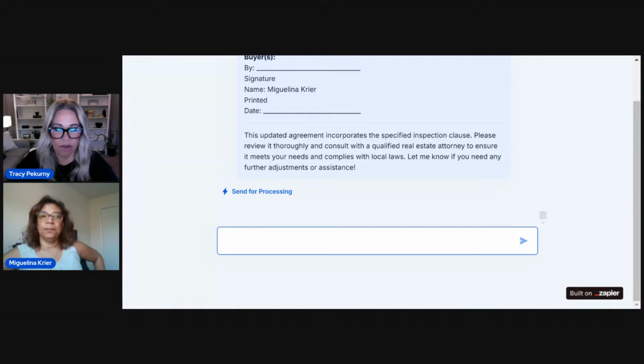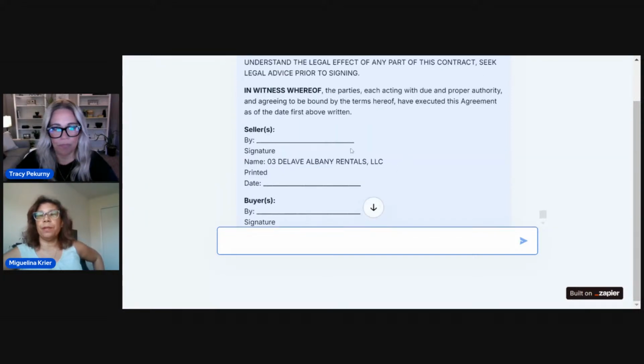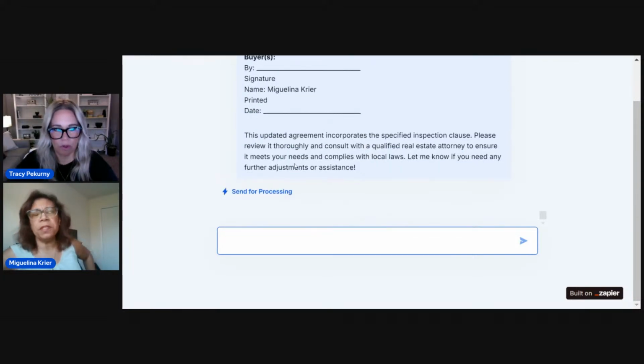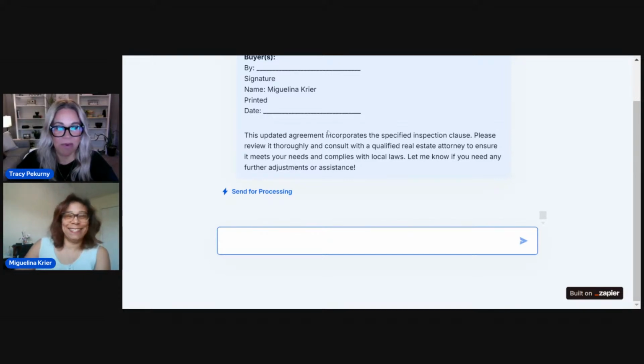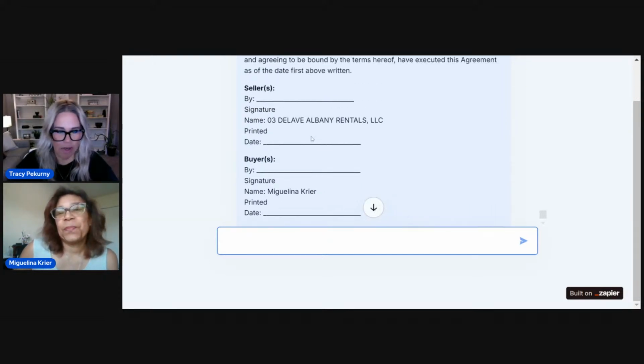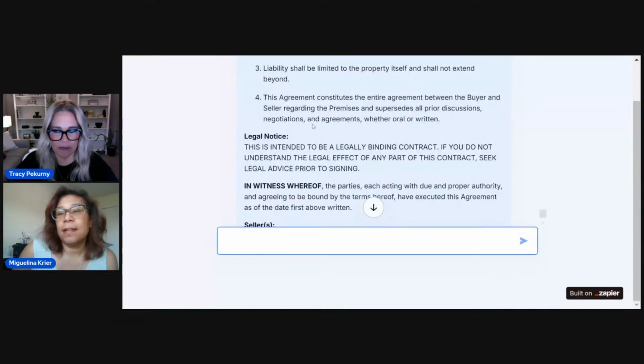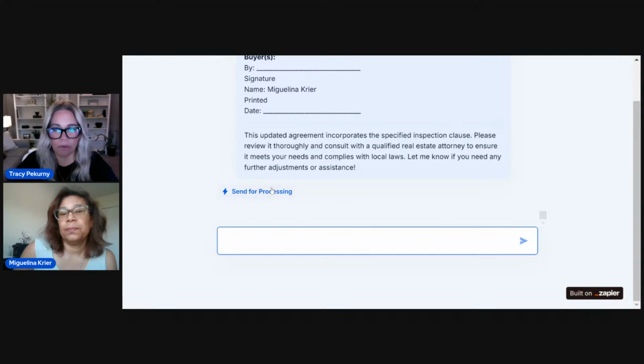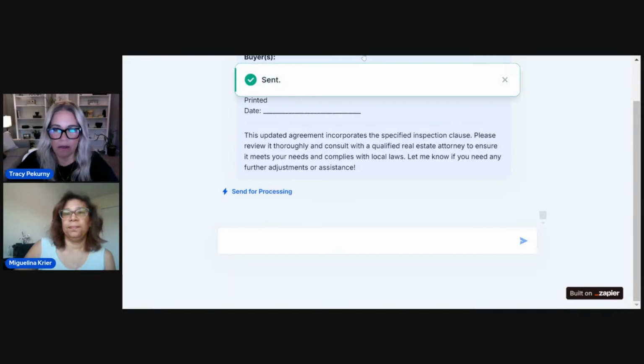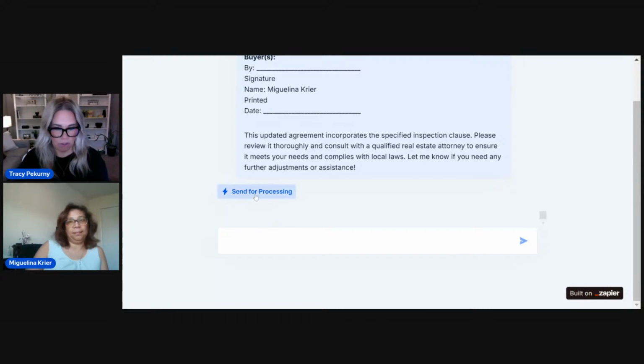And what state? This is New York? This is Florida. Okay. No, New York. I'm sorry, Albany. This is New York. So we just wanted to make sure. We already know it is because it was one of their contracts, but yes, it would be compliant with New York, and you send it off for processing, and it will be formatted in the format of a New York State contract, which is really huge. And you wouldn't do anything else. You just reviewed it, and then you would take that once it's sent for processing.